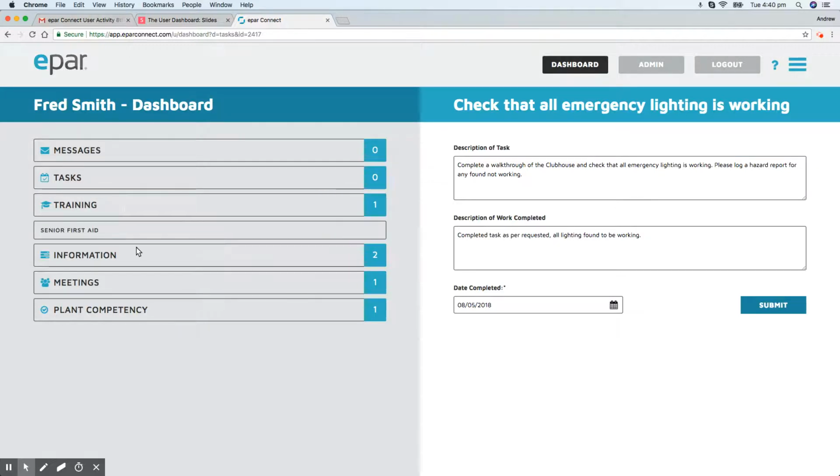So here we've got a training item we need to do. Now training is a little bit different. Training here indicates only to the user that they need to complete the senior first aid certificate. Now back end, the user can't actually take this off their dashboard. They can't complete the task or view the message or anything like that. What needs to happen is this is just an indication to them to say this needs to be completed. To go about doing that, you do the course, complete the certificate, and then hand your certificate in to the supervisor, and then back end through Training Manager.